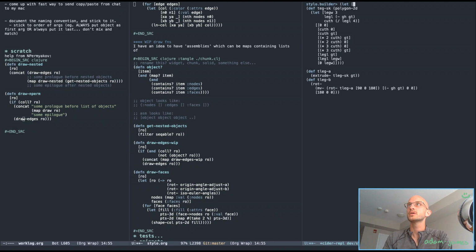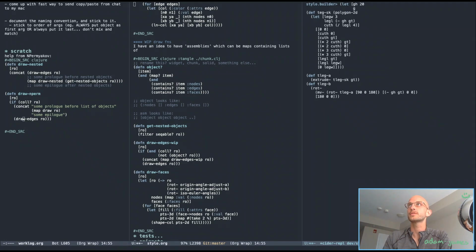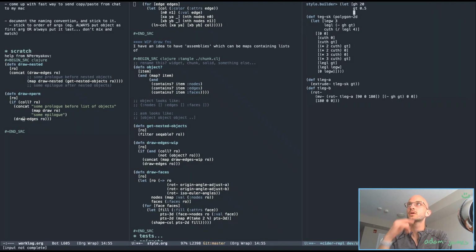We've got a global height, we'll make it 20. Global thickness is 0.5.